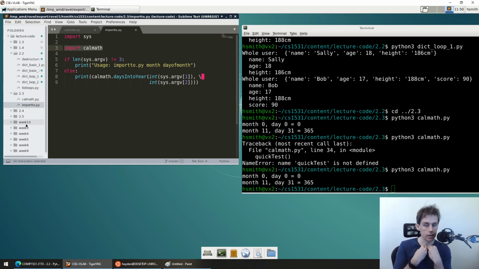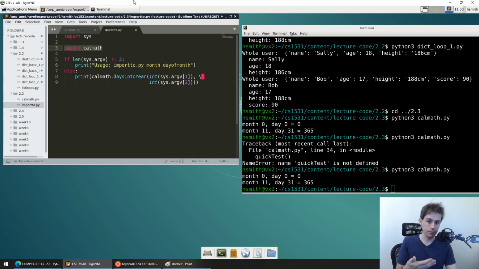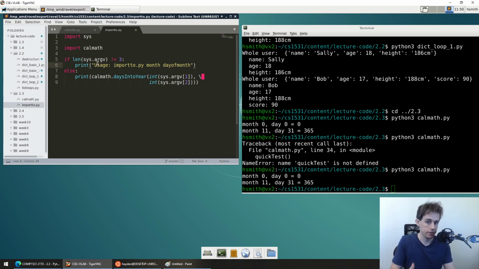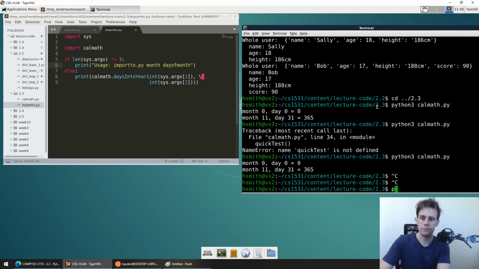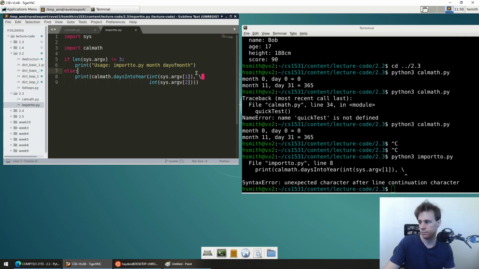Calmath is my file, and I import it because it's the same name here. So it's like I'm in this folder, and if I just import calmath, Python looks in my folder for that file calmath, and it's like, oh, I found that file. I've imported it now. Now this import2.py file is essentially a file that uses sys.argv and sys.argc, which is something we haven't talked about much, to try and read in command line arguments so that we can actually have a more interactive way of dealing with this function.